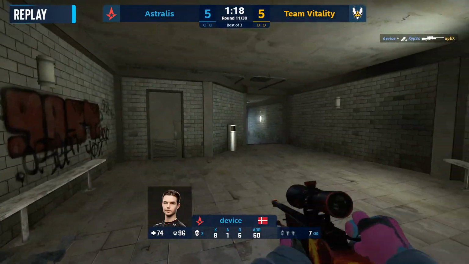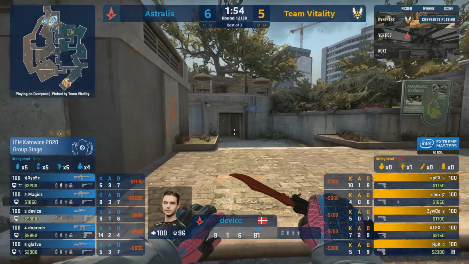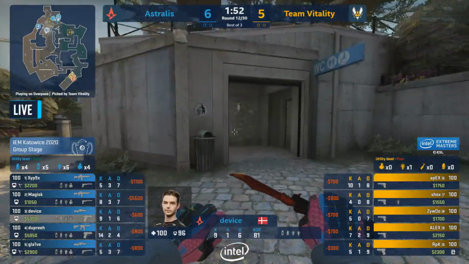Key frag there, follows them towards long. They're saying, well, there's an AWP towards Connector. Let's go towards long. It's actually a double AWP setup out there now. It's looking very good indeed. Like you said, Device and Dupree with five kills between them, and they're changing things up.